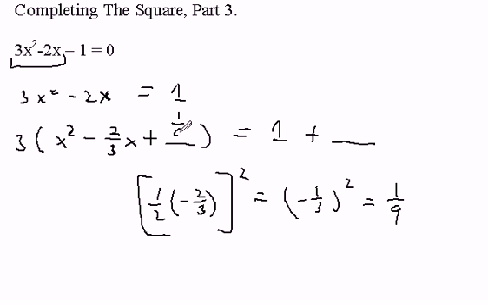And I quickly go over, well, I better add 1 ninth to the other side of the equation. But then I say, wait a minute now. Am I really adding 1 ninth to this side? If I redistribute this 3, I'm really adding 3 times 1 ninth, which is 1 third. So I'm really adding 1 third. So I have to add 1 third to this side of the equation to make them equal.